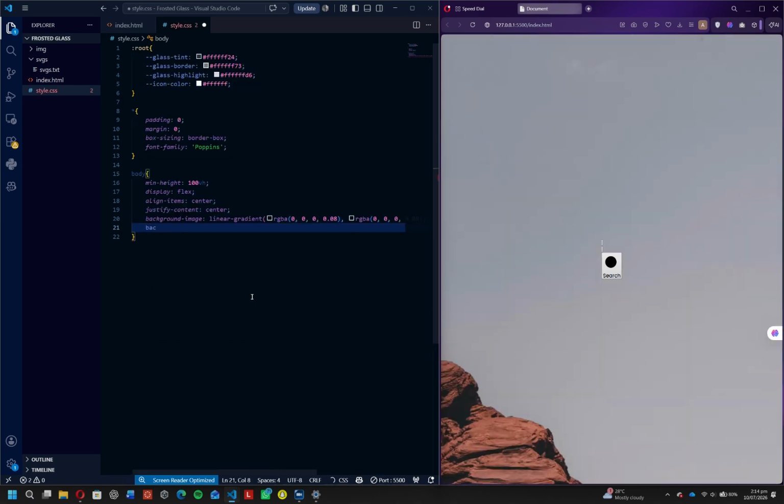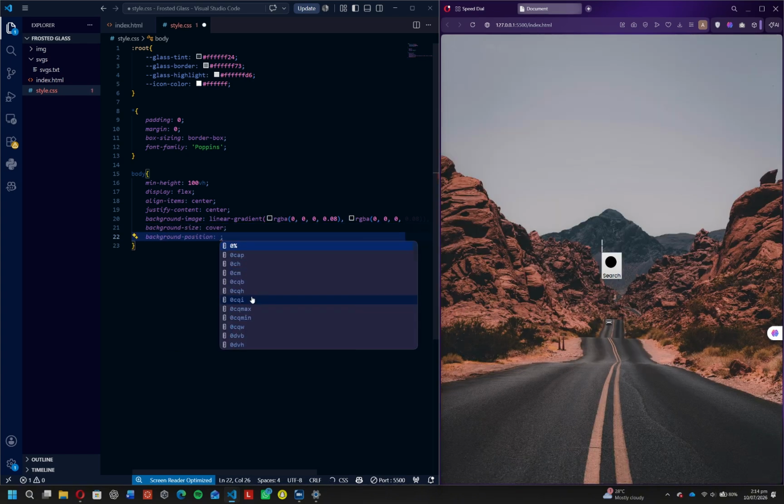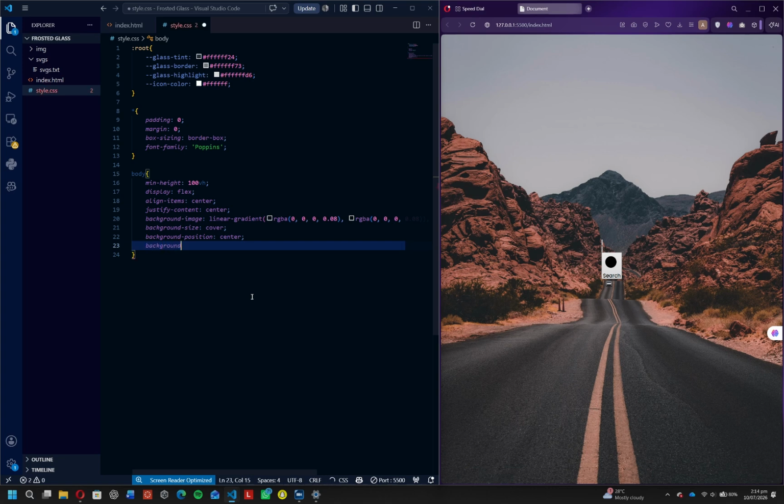Okay, let's get this image looking right. Set the background size to cover, background position to center, background attachment to fixed, and overflow to hidden.